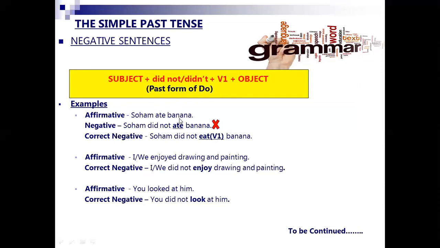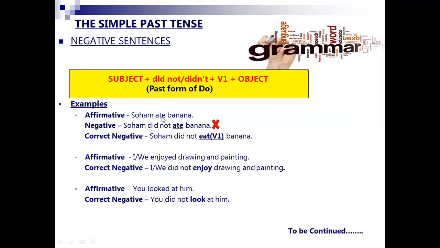Here I have taken some examples of conversion because this type of question comes in the exam: convert this sentence into a negative sentence. At that time we have to identify the tense of the sentence. Without changing the tense, we have to convert the sentence into negative form. Now this is past tense. How can we recognize it is past tense? By the form of the verb. Here, Soham ate banana. It shows V2, and V2 we use only in the simple past tense. Getting it? So Soham ate banana is a sentence of simple past tense.